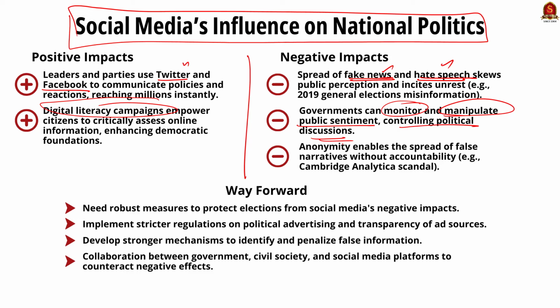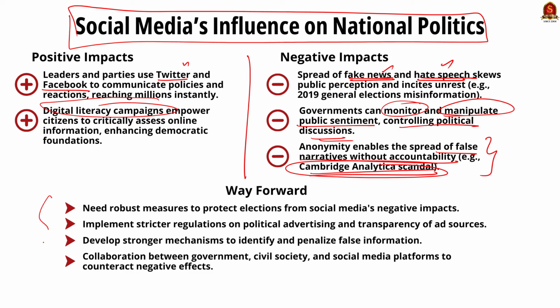Thirdly, the anonymity offered by these platforms can be exploited to create and spread false narratives without accountability. See, the Cambridge Analytica scandal is a prime example where data from millions of Facebook users were harvested to manipulate the electoral outcomes. See, this can be your body part of the answer. Now moving on to the conclusion, it can be like as a way forward.